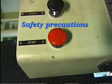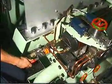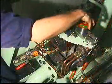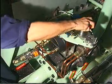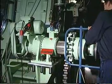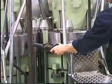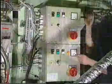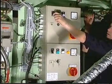Before starting any disassembling work, stop the engine, shut off the starting air distributor, block the main starting valve, engage the turning gear, open the indicator cocks and switch off the electrical power supply to the pump station.